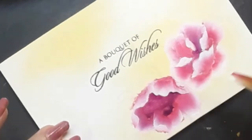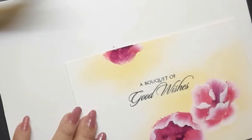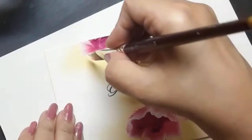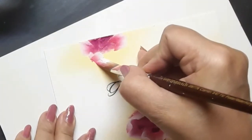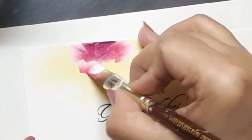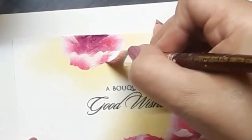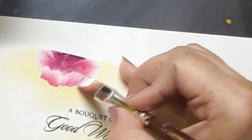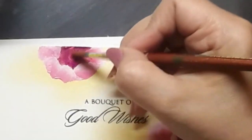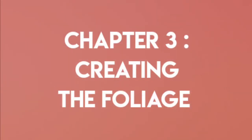I'm using the corner of my flat brush number 6 to create those folds on the petals. Now this particular rose is right at the edge of the paper, hence I'm using a scratch paper underneath the white watercolor paper so as not to destroy my workstation. Here I'm trying to create a petal which is just facing us and it's upright. It's fun to create these different kinds of petals in a flower because that is how we get all the practice.